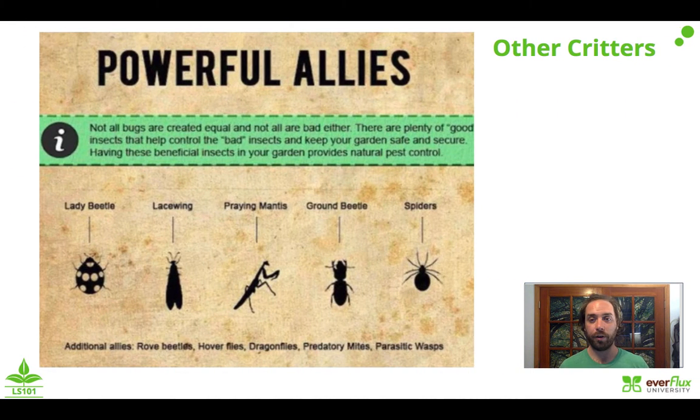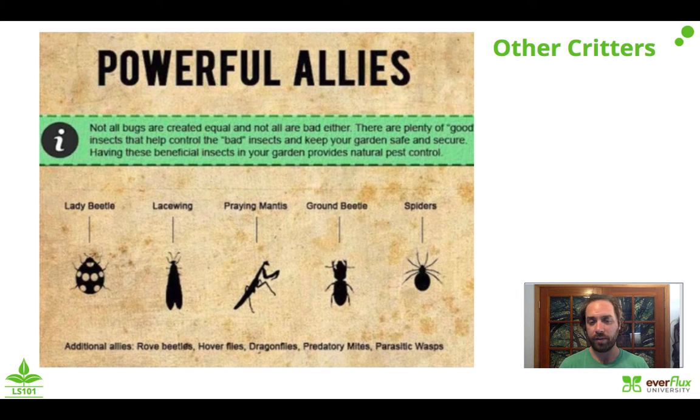And here's some other great critters to have in your soil. And again, these may just show up. You may not have to intentionally introduce them. Ladybugs, lady beetles, lacewings. The ladybugs love to eat aphids. Lacewings are also predators. Praying mantises will eat all kinds of different insects, both your beneficials and your pests. But that's okay. This is a food web here, and the beneficials will get eaten too. So that's okay.